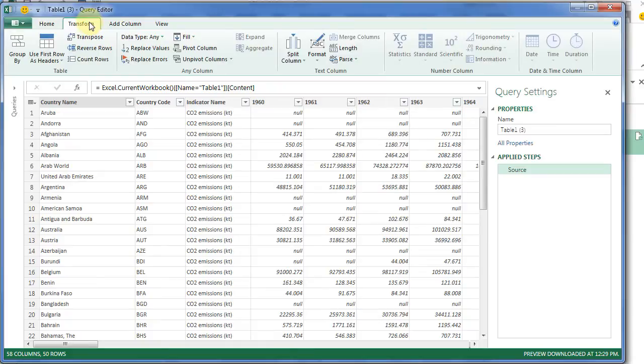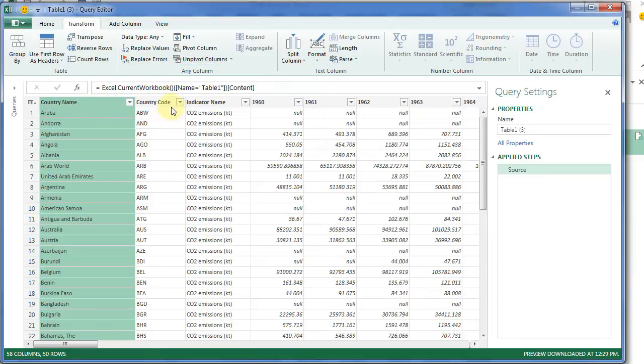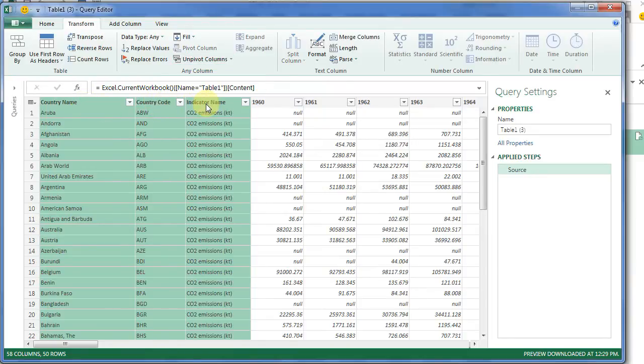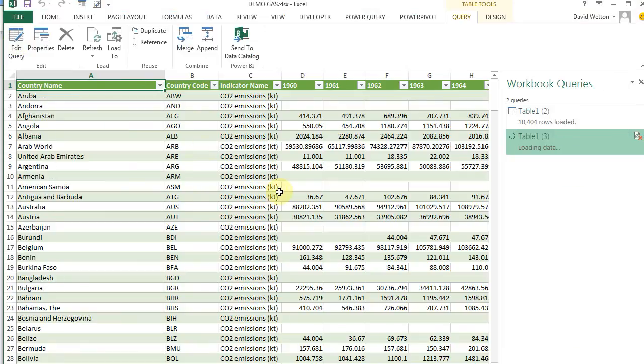and go to the Transform, Unpivot. You have the choice of either picking the columns you want to unpivot or picking columns and telling the system to unpivot all the others. In this case, it's probably easier to do that way because there's more of one than the other. So I'll just say, take these columns and unpivot everything else. And that's basically all I need to do. Close it and load it.